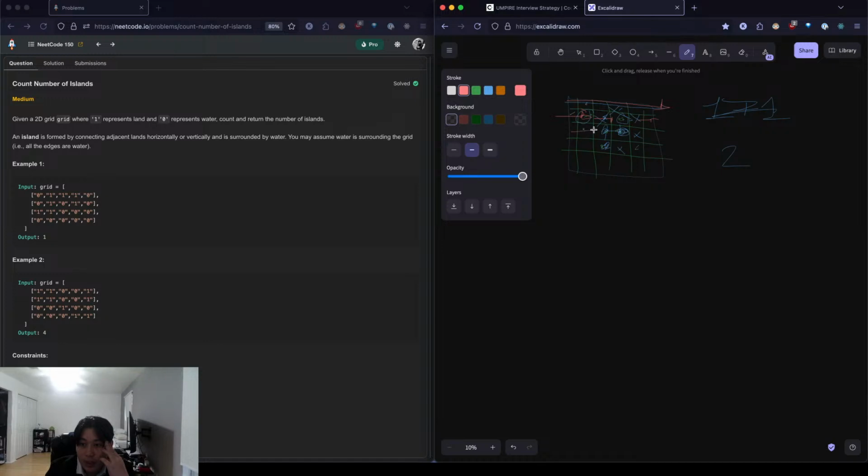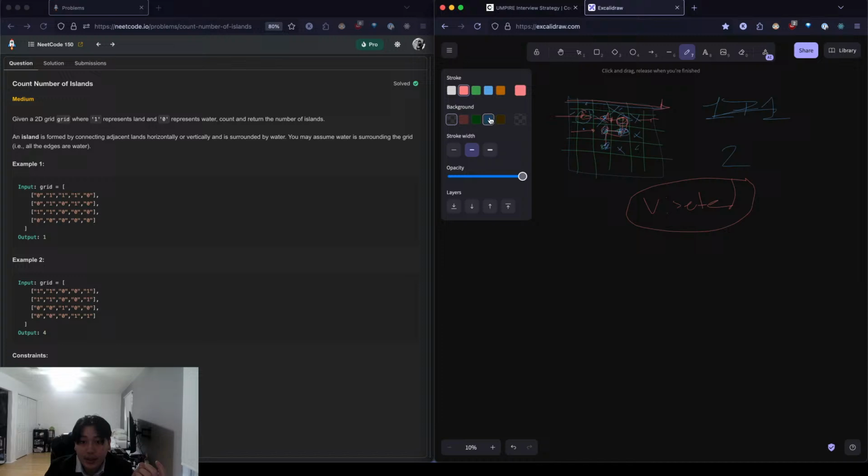One important thing is, this is a land piece, but it's already been visited by this island, so we don't want to search again. So we need some way to count the visit. So we can do a visited set, tracking the coordinates that we have visited. This would also save us some time with optimizing the algorithm. So this will probably be the better solution.